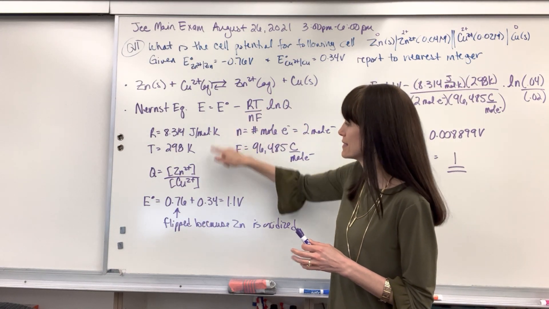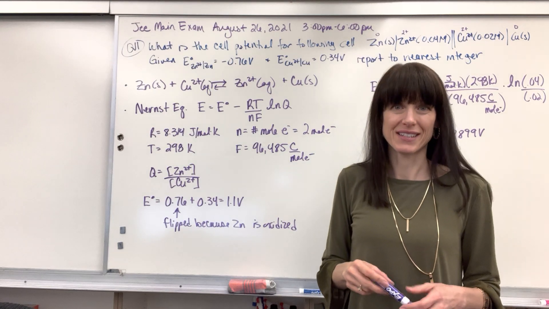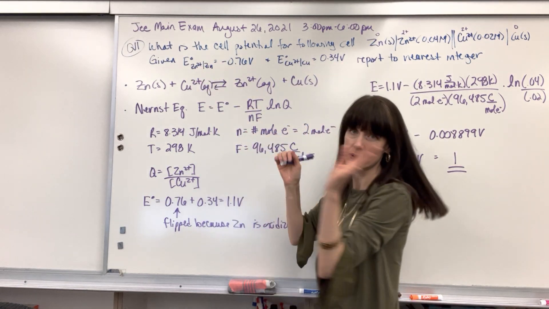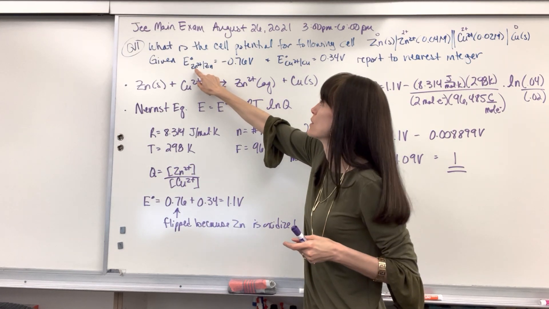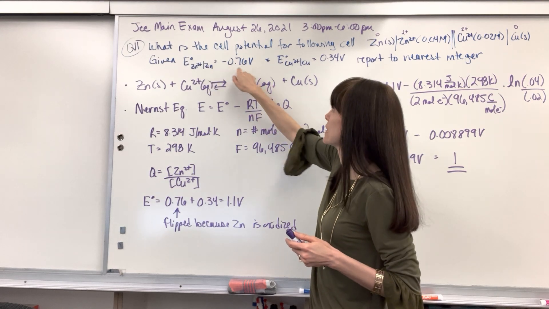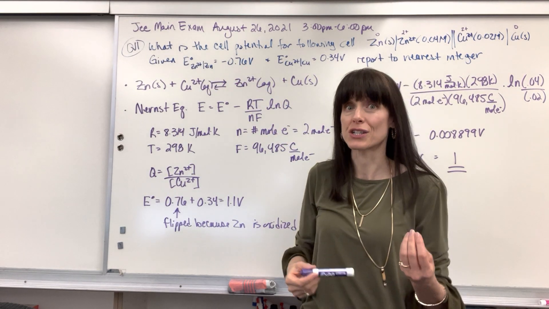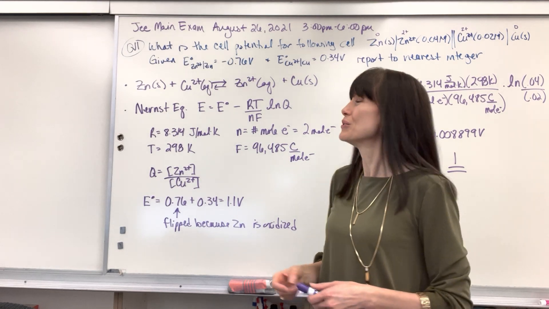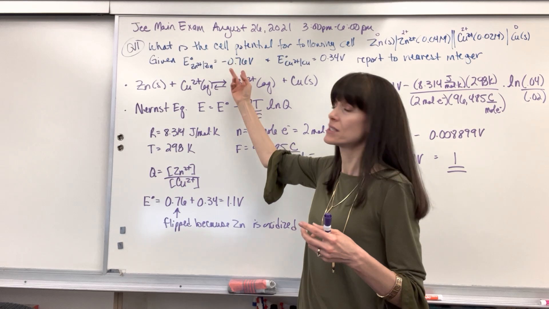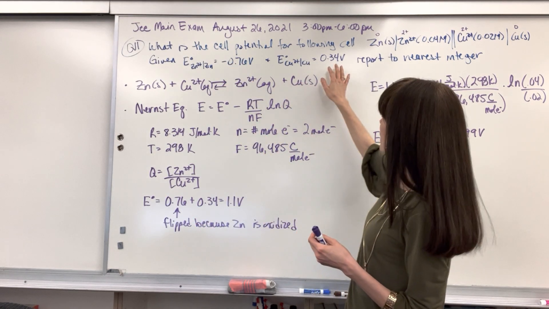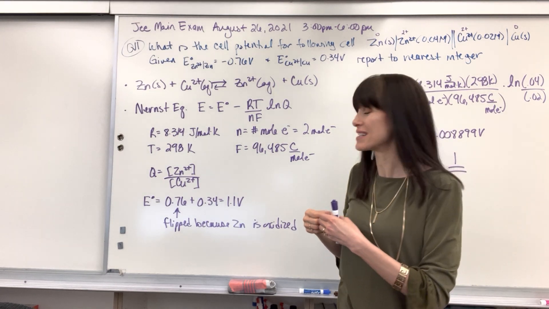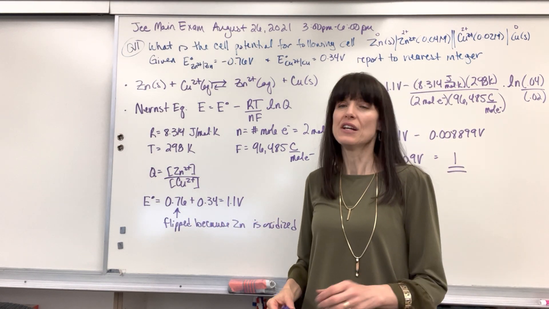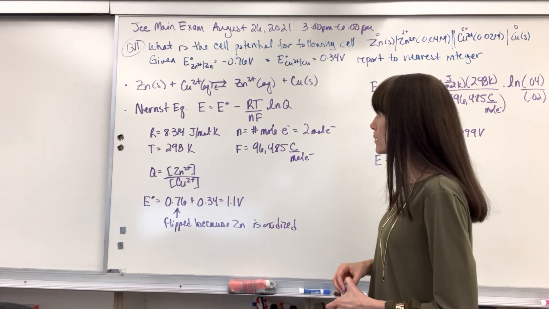Now the last thing that we have to find in all of this is that E°. So at standard conditions, what I've taught my students is whatever's oxidized, you take your standard reduction potential table. Notice, let me back up just a second. Notice these are written as reduction. So a zinc 2+ going to an oxidation number of zero, this is reduction. This is written as reduction. We have reduction tables. So when you want to find the E°, the cell potential at standard conditions, you simply take whatever's oxidized, in this case the zinc, change the sign. I say you flip it, flip that sign. Whatever's reduced, you keep that because it's written as reduction. And then you simply add those together. So we have the 0.76 plus 0.34, and at standard conditions that potential is going to be 1.1 volts.